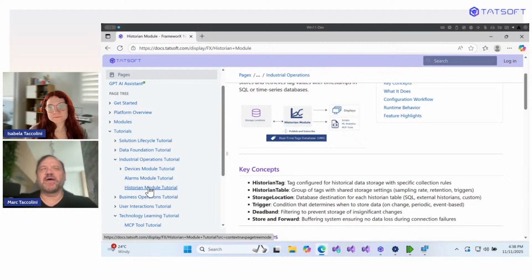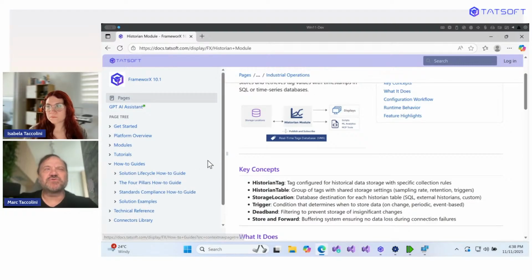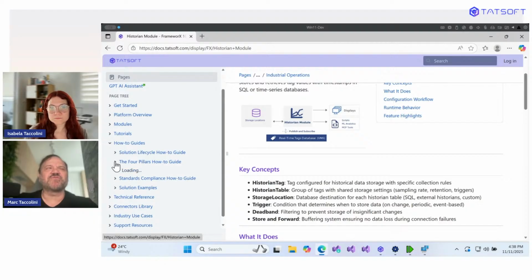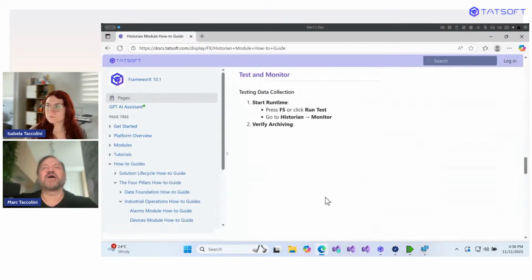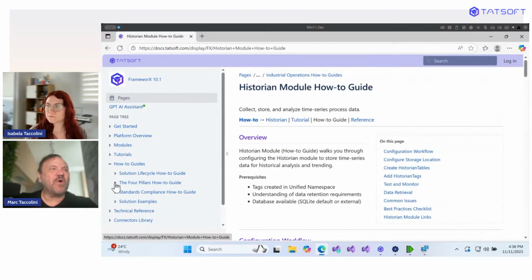If you want to learn by practice, you do the Historian module. Now that you have the concepts, the how-to guides go into detail on the configuration of the module. So for industrial operations, that is the Historian, you have the detailed information about that module. As well, you have lots of examples that you can use.